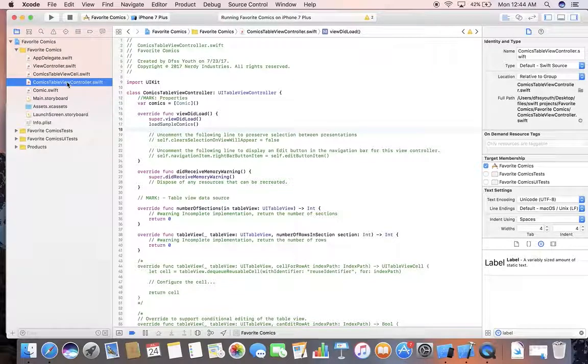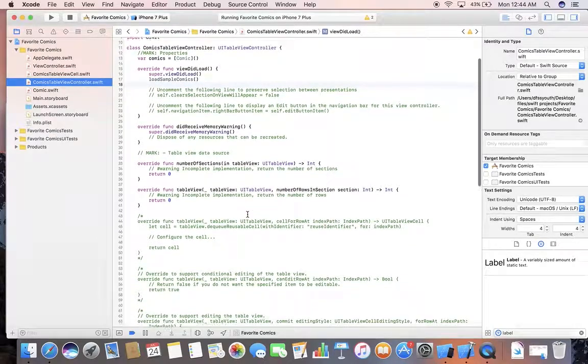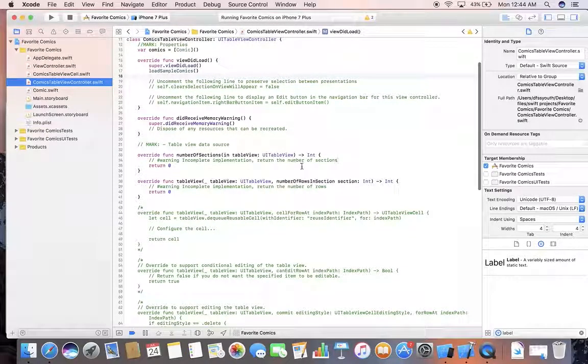So first off, there are 3 different things that we want to edit to make our table view work properly. First off, we want to edit the number of sections that we have. You see, in a large program, or app rather, you might have a number of sections. If you're talking about Facebook, for example, you might run a number of sections on the screen at the same time because there's so much going on.